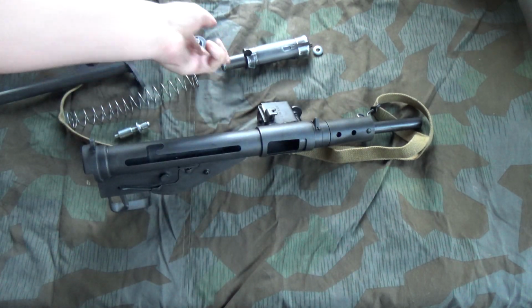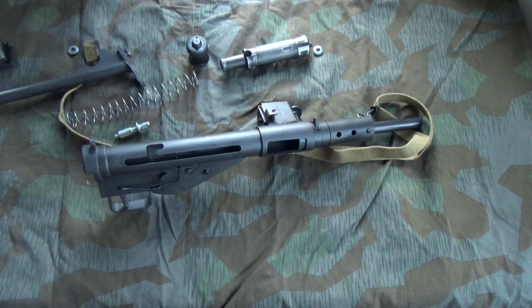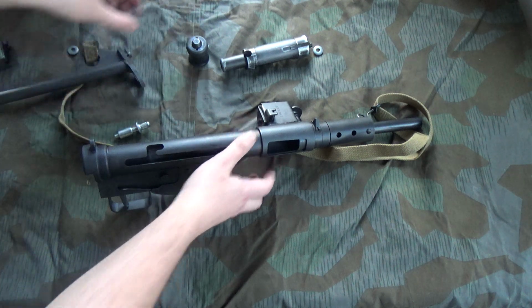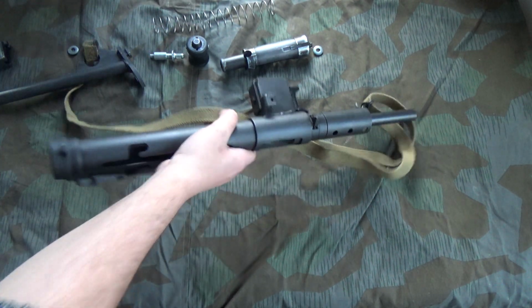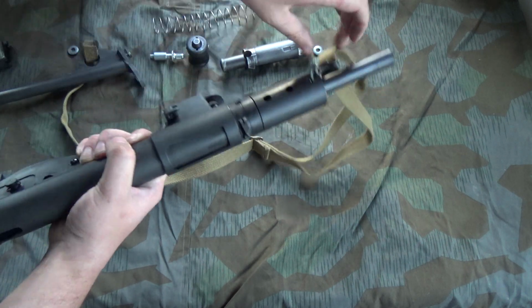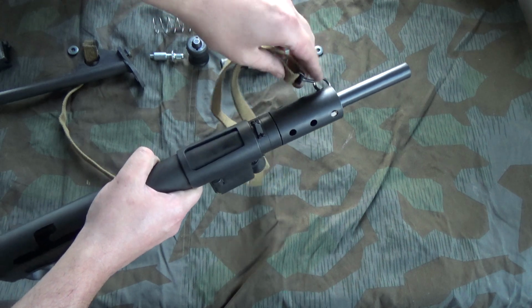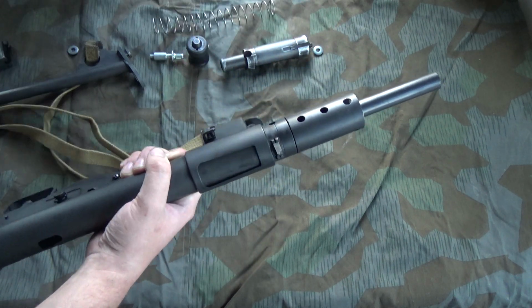It's not too heavy of a bolt either, which is good. Because if it was the weight of the real bolts, the efficiency would probably be a bit pants until they came out with CO2, which apparently they are planning to. All you can do now is rotate the mag well. You don't have to do this, but it stops the horrific sound that this thing will produce if you try and unscrew the barrel shroud without doing that.